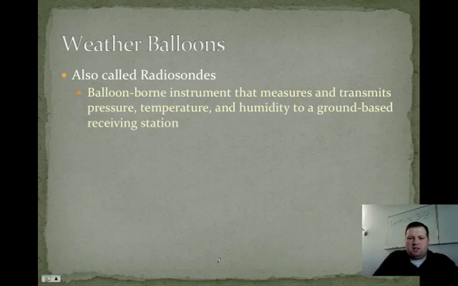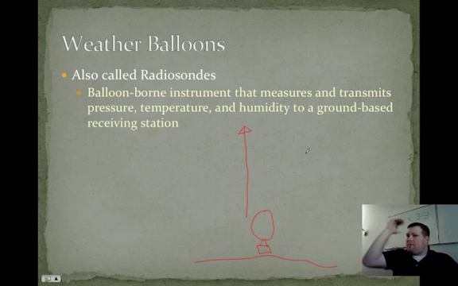So we have the ground here, we have this big weather balloon, and then it's attached to a little box. And that little box controls all of our information. All of our instruments are going to be in there. And it's going to transmit that data back to the ground because this balloon is going to rise in the atmosphere until it pops. And once that balloon pops, the data is going to come back down to Earth, and it's not going to be usable. So we need to transmit it while it's in the air. So it'll measure everything as it goes up. It includes the altitude. So we know what the atmosphere is doing at every little step, because what happens up very high can impact what happens down low.